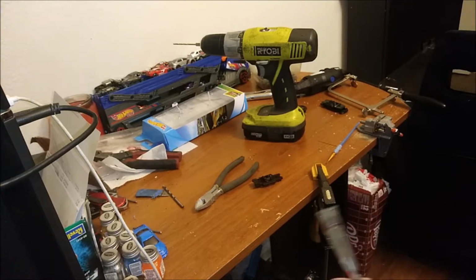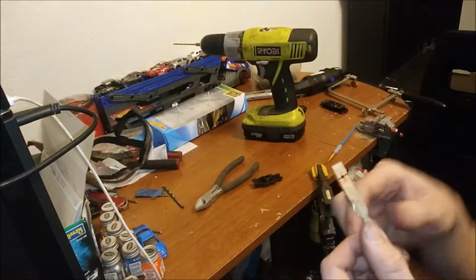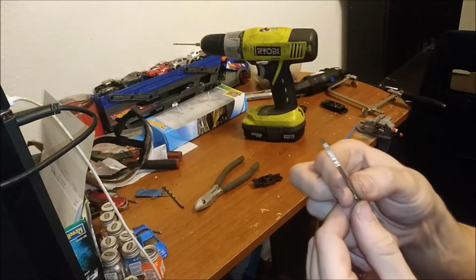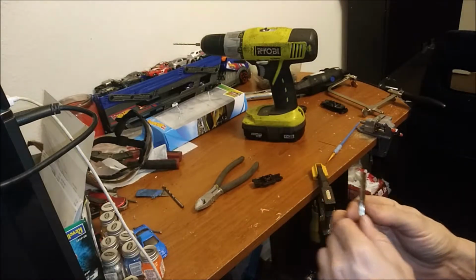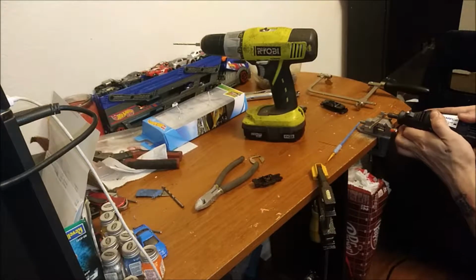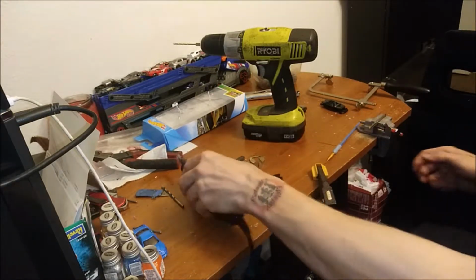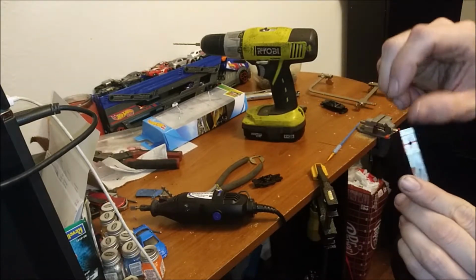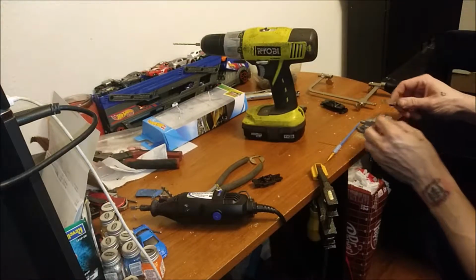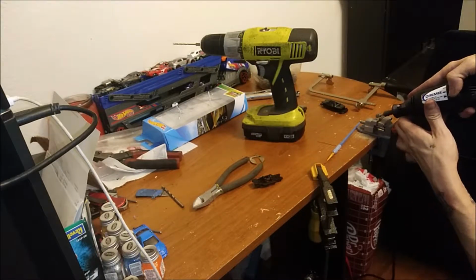So, after much sawing, much time lapse, this is what you're left with. Now, if you look at the other side, it's way crooked, but that don't matter because we can fix that. So that's one side. I just flattened it out, smoothed it out, made it so it wasn't as sharp. Did the same with the other side. Perfect.